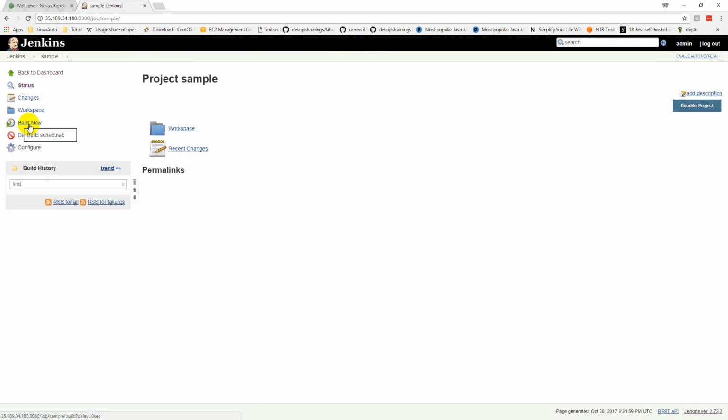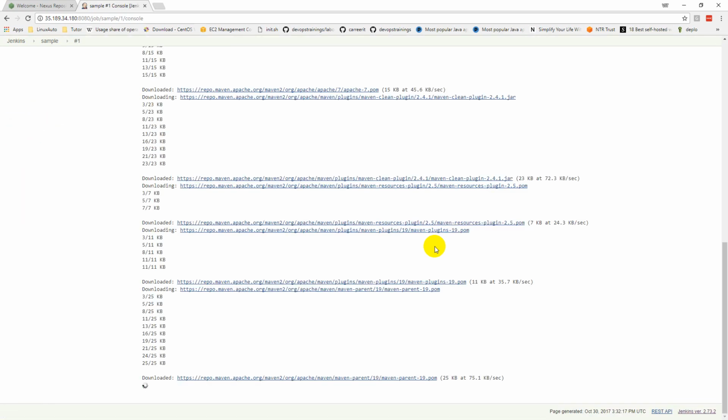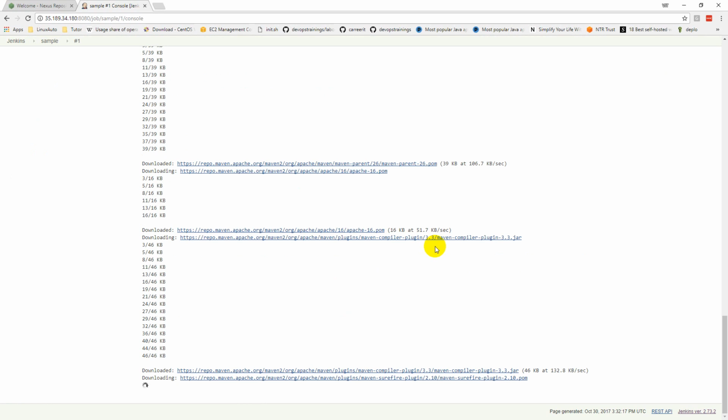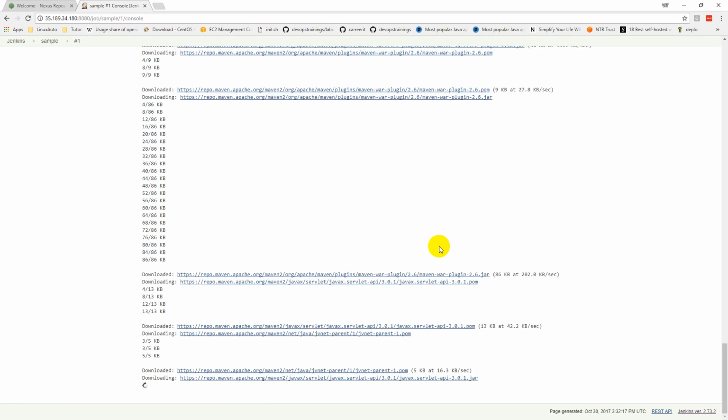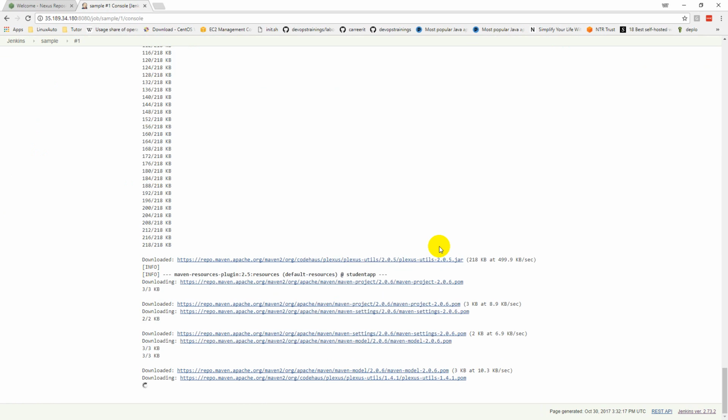Let me build it manually now and find out whether it builds successfully or not. Maven is downloading all the required plugins because I'm running it for the first time, and it would take a couple of minutes to get done.